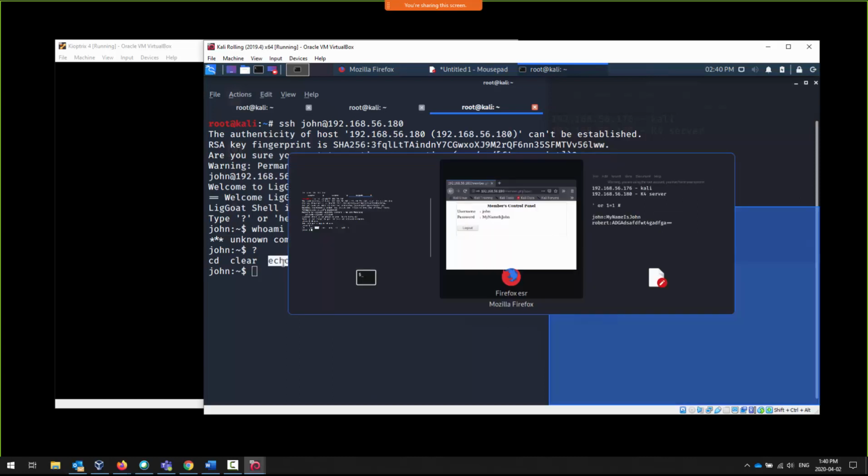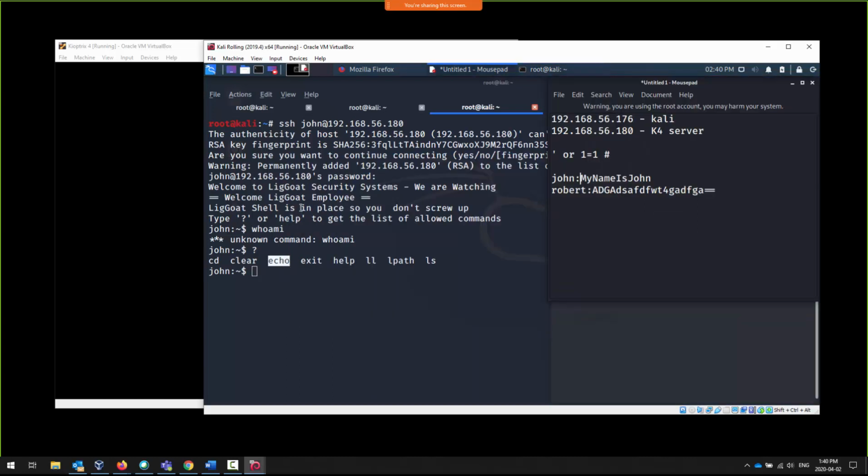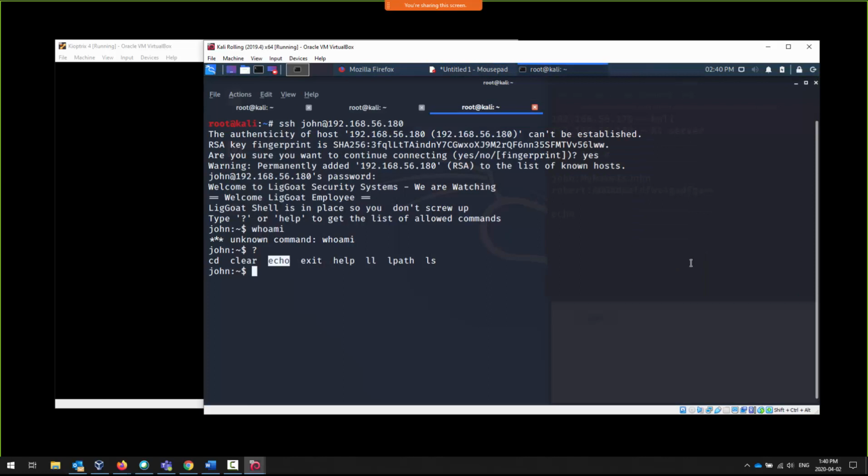Because, I don't know if you recall this or not, but a while ago, when we were looking at remote shells, I showed you a list of shell commands that you can use to start a better shell when you've got a bad shell. In this case, we have a bad shell, so we can use the echo, because it is one of the allowed commands.